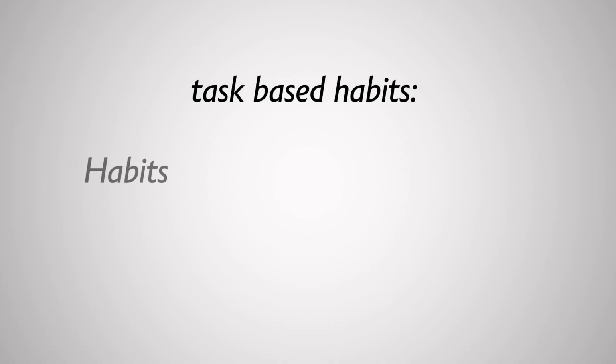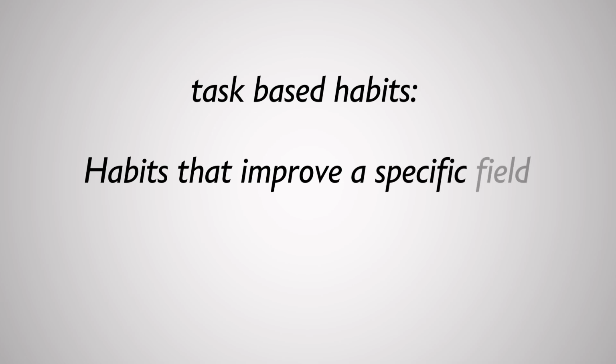Task-based habits are habits that improve a specific field. These are things like open Google Docs, open Premiere Pro, pull out my marketing notebook. So to put it simply, these are habits that initiate the execution of a task. These are my absolute favorite types of habits because they get the ball rolling for things that you really want to or need to get done.